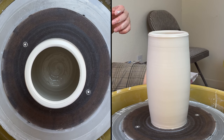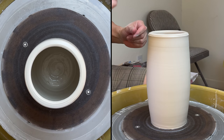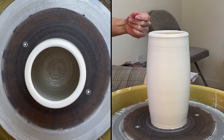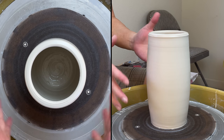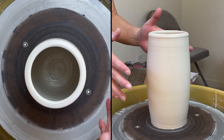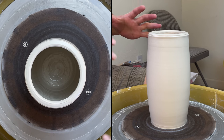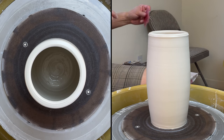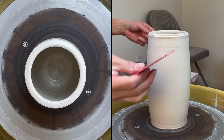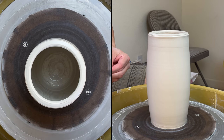Right, so pretty quick I throw my cylinder and make the surface smooth using the metal rim. And now I'm going to put a little bit of a horizontal texture on top of the clean surface. And then brush the sodium silicate over and dry a little bit and then stretch it out. So I'm using this tool to scrape a bit of horizontal lines.